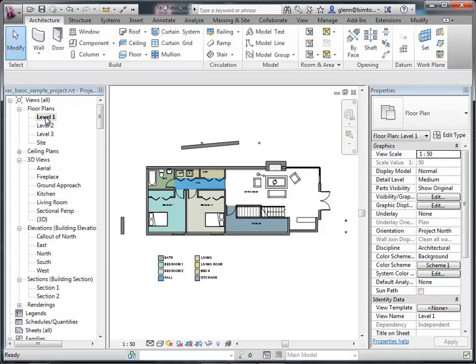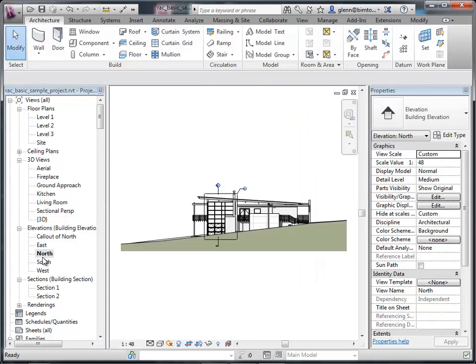A ceiling plan view is very similar. It's just looking up instead. Again, 4 feet, looking up at the ceiling, if we're looking at lights and terminal registers and things like smoke detectors on the ceiling. If you switch to one of the elevation views, for example the north or the south elevation, you'll see that you're looking at one of the dead-on views from the outside of the building. And again, these are all generated the same way.